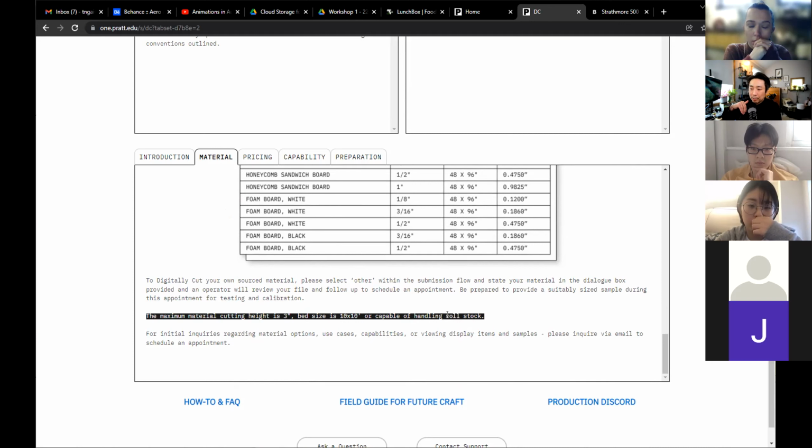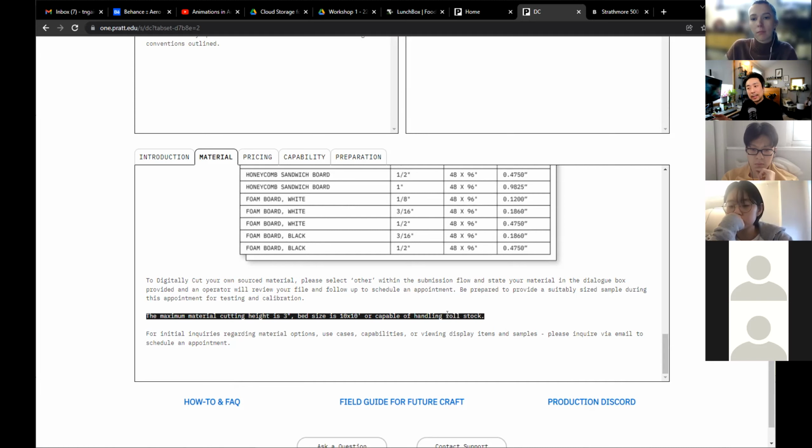Say it's only good at curve cuts, but if you have sharp angles, it doesn't come out right. So someone has to go through a whole set of tests to figure out, for the material that you just brought over, how we would best utilize it and how to deliver the best results, right?